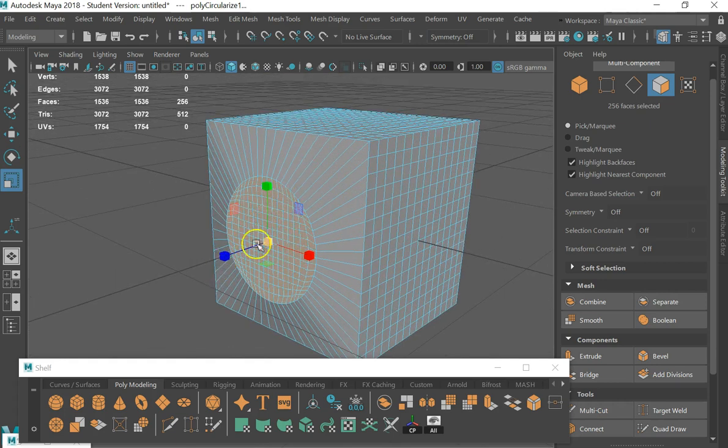Now you'll notice that it will circularize this for me. This is new to 2018. Like I said, I've not used this much, but I found it performs significantly better than the old way that I was doing it, especially when it comes to UV mapping. So this is why, even though I'm not that familiar with it, I'm really keen to show you this today.